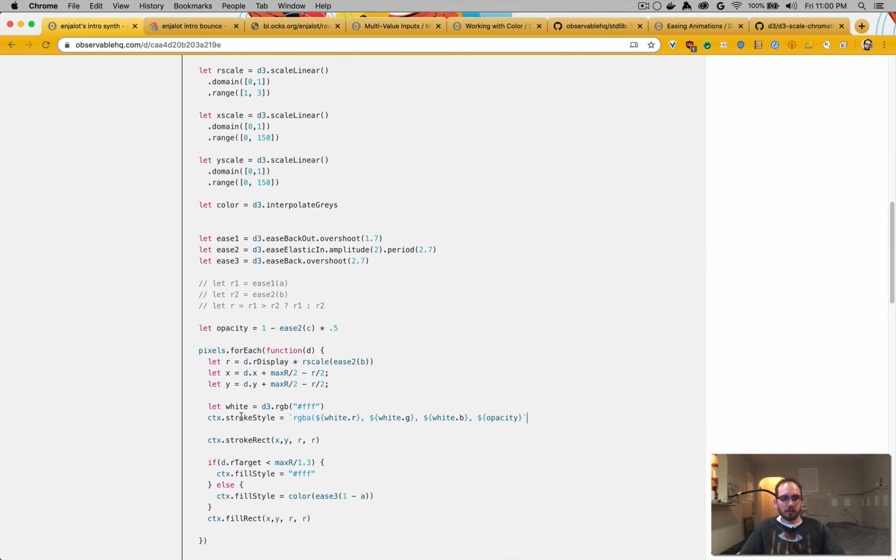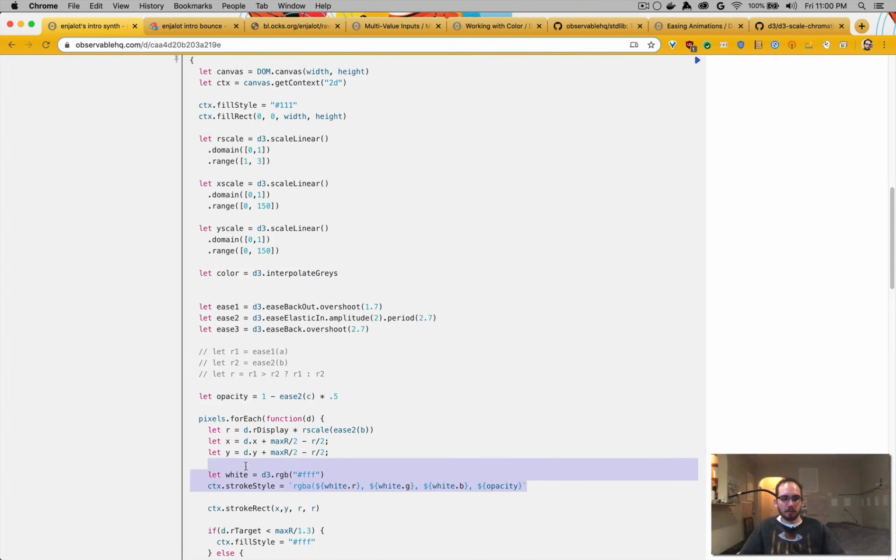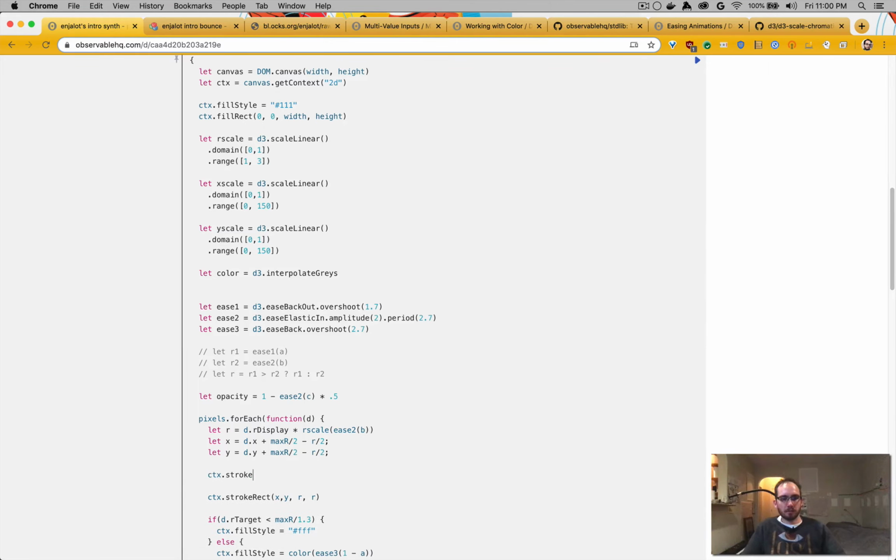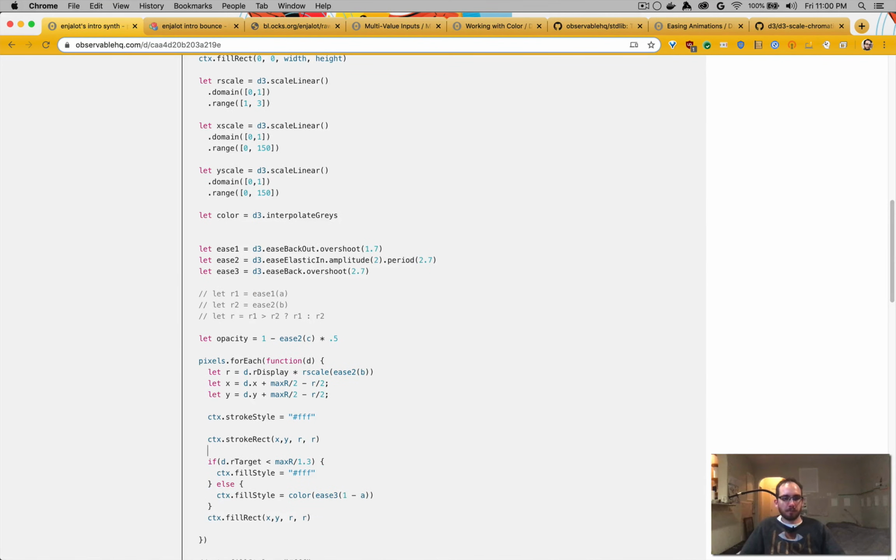The stroke style. Oops, I meant to do this for CTX stroke style. So let's say that will stay the same, but the fill style will be, and then this one will be let C equal this color, and let's do C here.